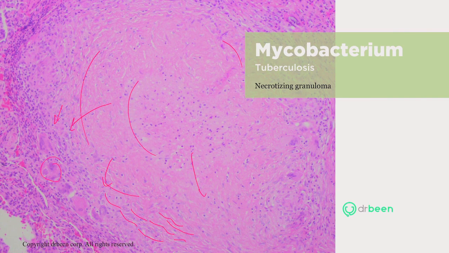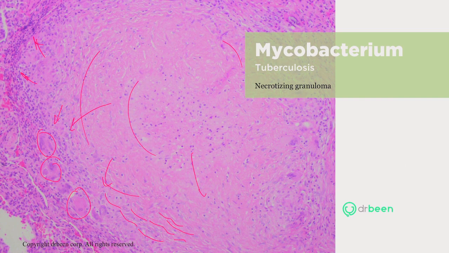So look at this. This is one, this is another, this is a giant cell, right? These giant cells are actually histiocytes or macrophages that have fused together in their frustration to try to take care of this infection and trying to contain it. And then of course you see some more cellularity here, and this is all mononuclear. So this is a necrotizing granuloma.